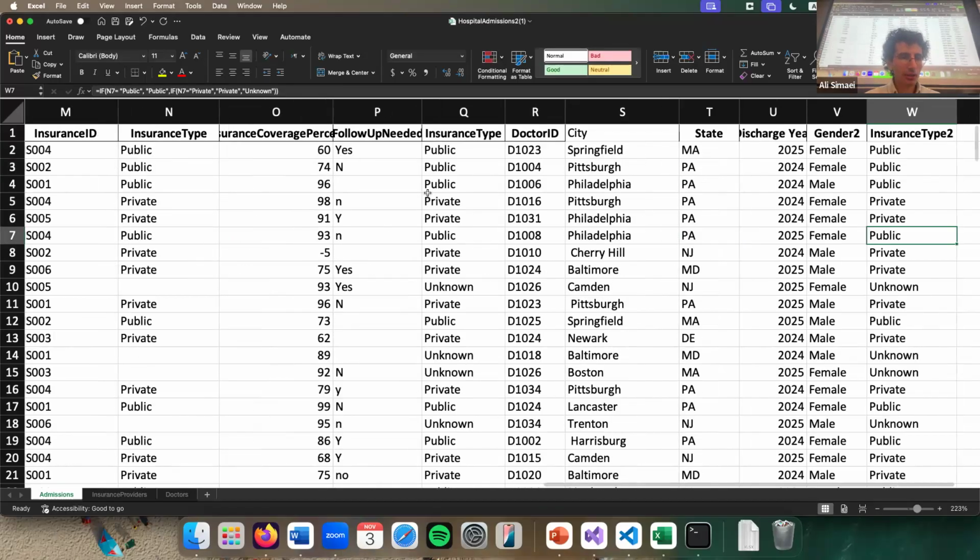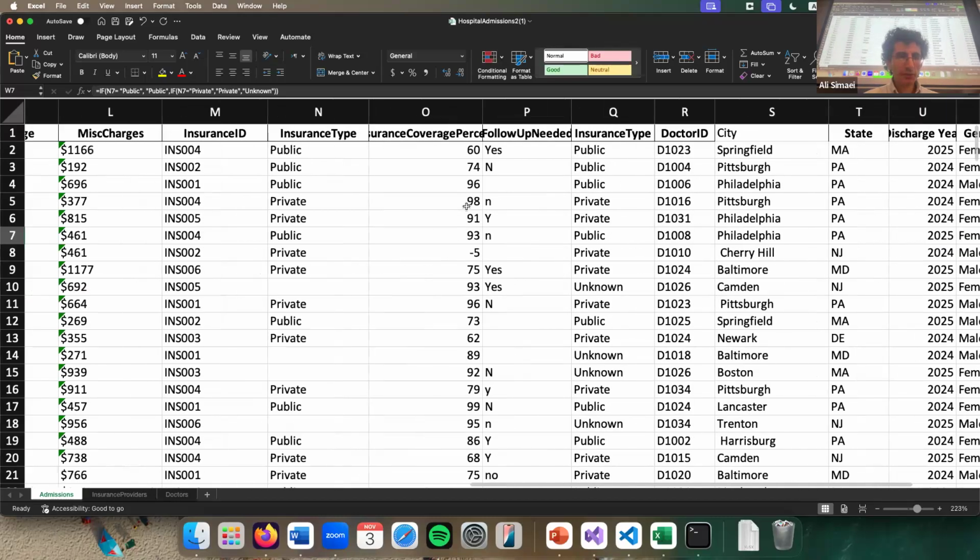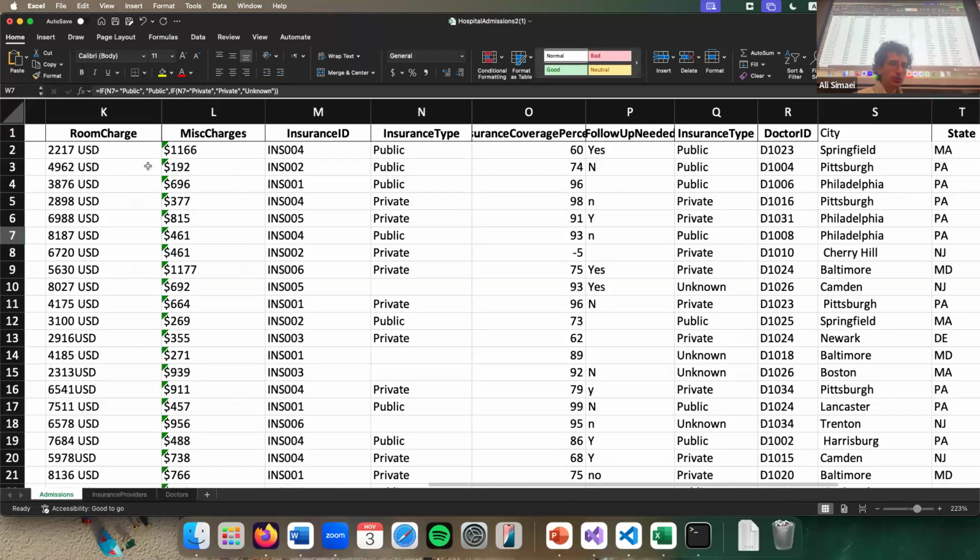Okay, what's next? We have these two columns that we are going to use in calculations. They should be numeric, but you can see that they include characters. So we need to get rid of these characters from the cells. I will take different steps for each one of them to see different ways that you can fix an issue.